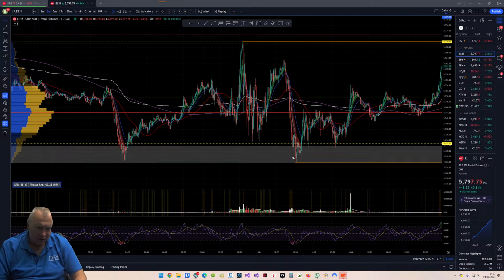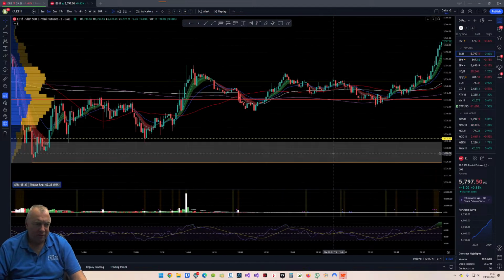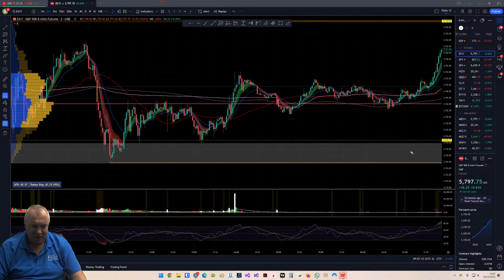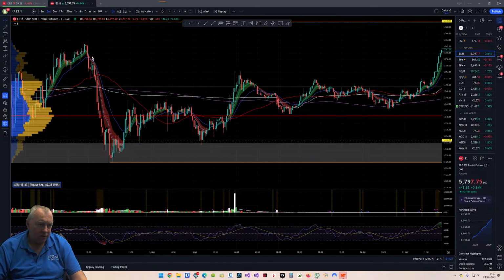Came in, I didn't take anything, I waited, and this is the exact level I'm waiting for. So this is the trend line coming down, and you can see exactly what I took. There's a few reasons. So it broke the trend, came back up, retested that trend line, and I went long there. My stop was originally quite a wide stop, but I did move it to that point, and then I went away and I just let it play out.